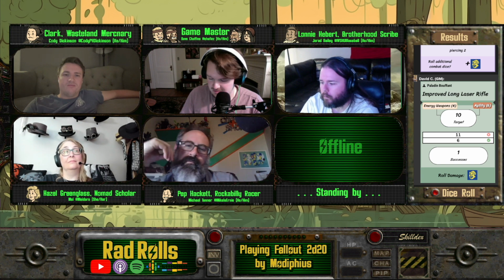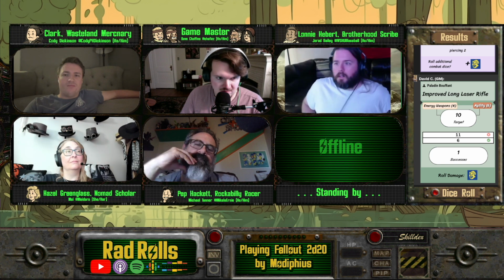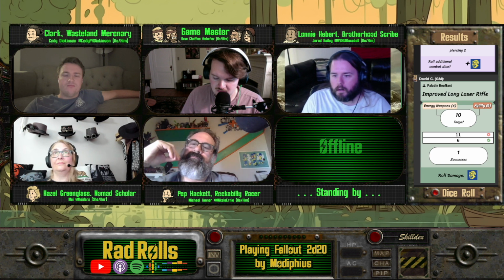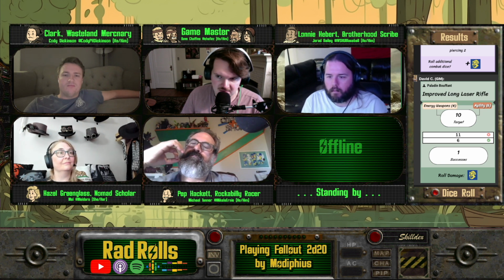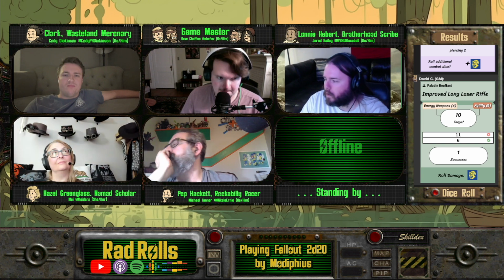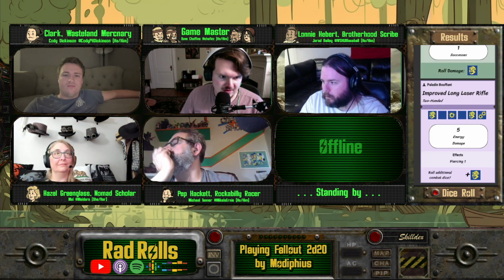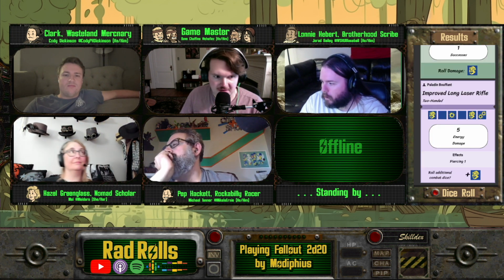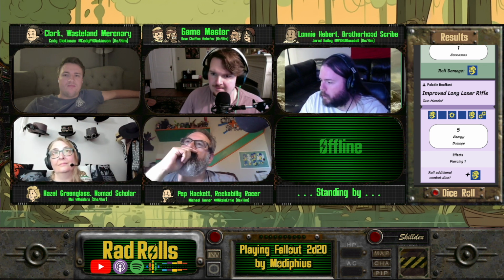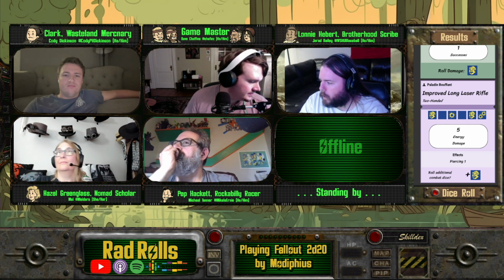And at medium range, I believe that's difficulty 2. If it's out of range, he needs 2 successes. It's a medium range weapon. Okay, so medium, he's in medium range. So that is a hit. As a hit, yep. And we'll roll the damage on that. So that is 5 energy, 2 piercing. Okay, so that'll do the 5 damage.